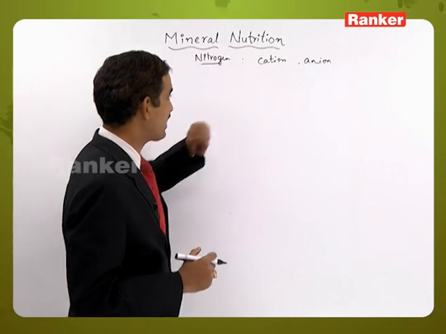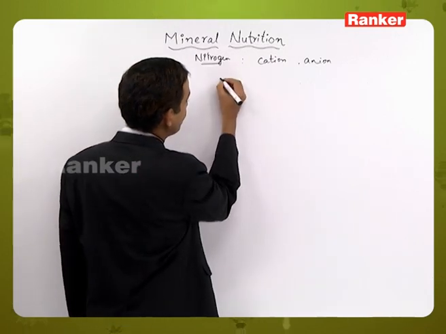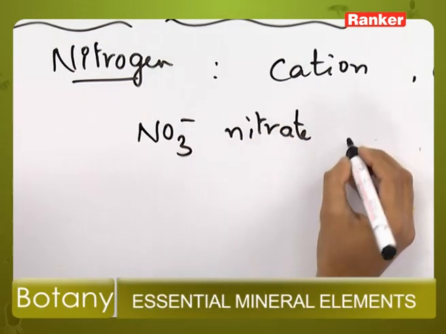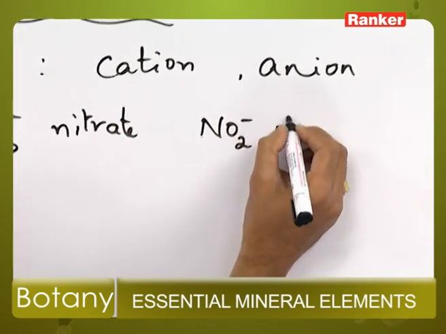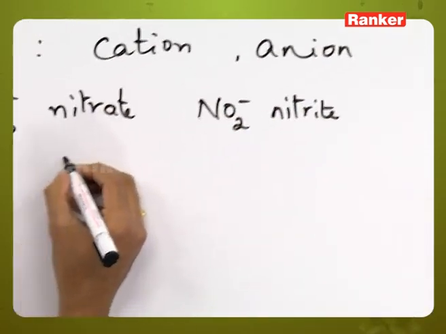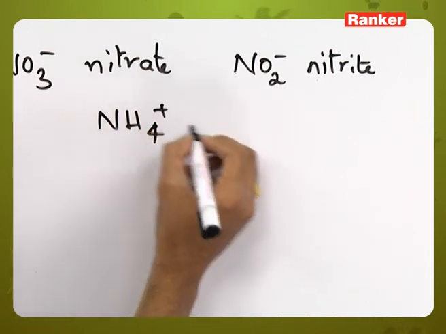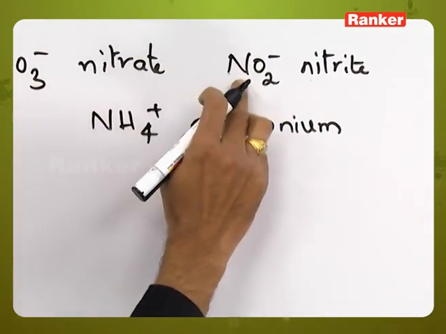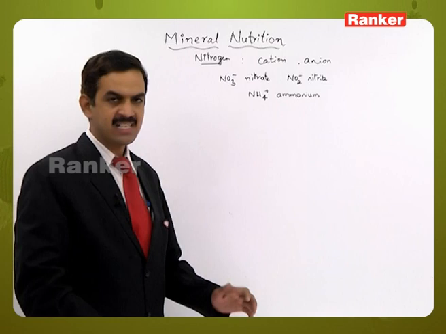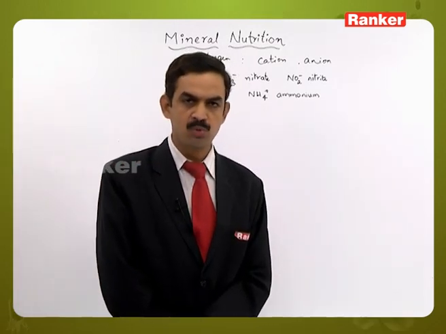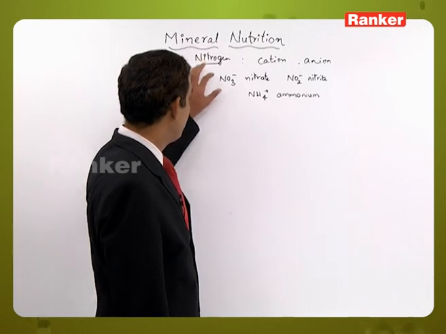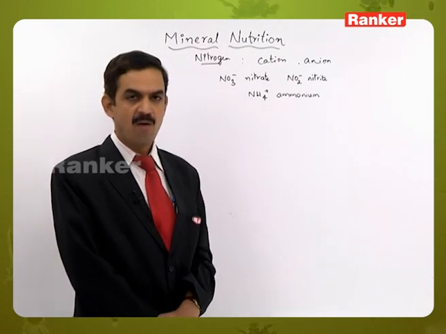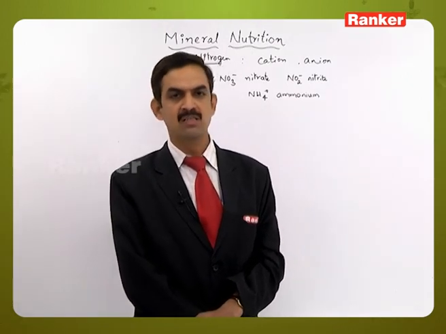and they convert the molecular nitrogen into the available form of nitrogens, that is either nitrate or nitrite, and sometimes ammonium also. So these two are the anionic forms and this is a cationic form that is available to the plants to be absorbed by the roots from the soil. But out of them, in which form the plants will absorb large amount of nitrogen means only in the nitrate form they will absorb large amount of nitrogen from the soil.